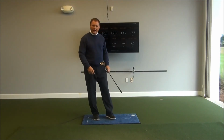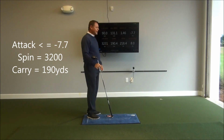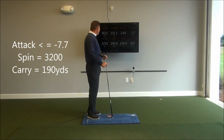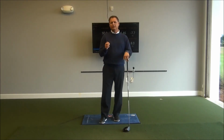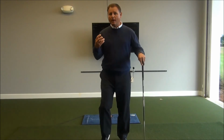Not too bad, but as you can see, in relationship to TrackMan, I hit down on that ball 7.7 degrees. Spin rate was a little high at 3,200. The carry distance was only 190 yards there. So I'm going to take the keys that I just explained to you and hit one, and hopefully see the difference in terms of carry distance for proper setup and a proper pivot.